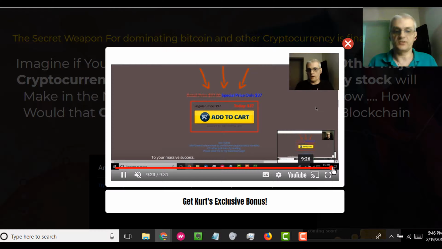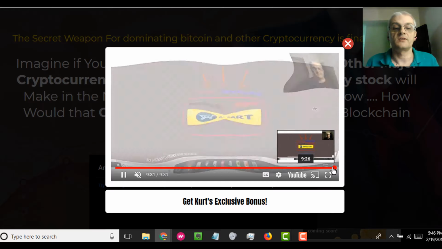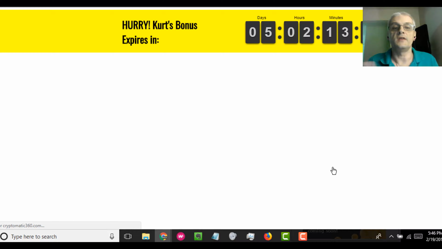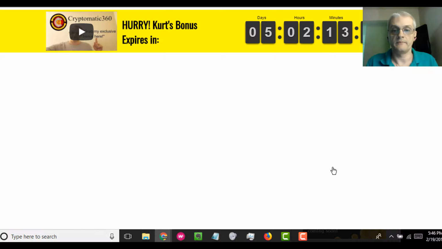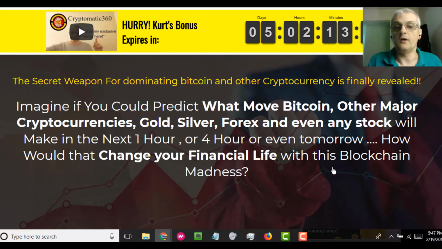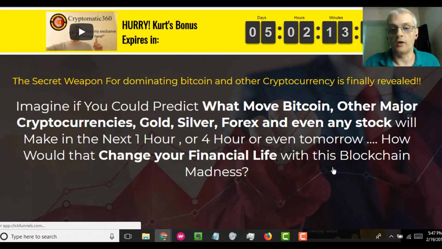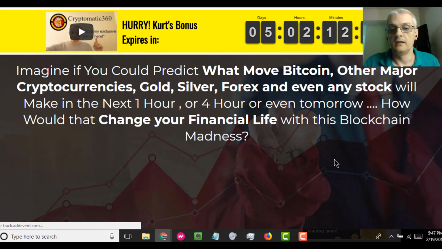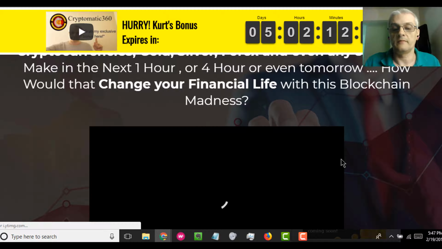So within the next 10 seconds, 9 seconds, whatever, the video will close, and then the sales page will show up. And once that does, the call to action bar will show up, and the rest of the sales page will load up, and any video on the sales page, if it was set to autoplay, it will start playing.